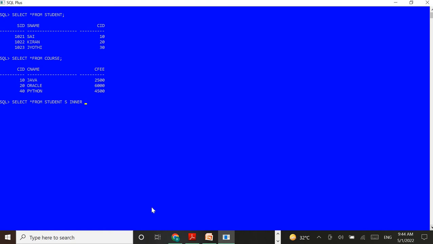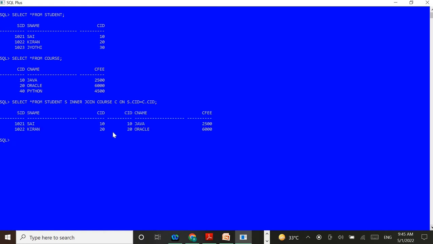Now I give the inner join keyword, and table name 2 means the course table, and I assign the alias name C. I mention the on condition because this inner join belongs to the ANSI format join type. In the on condition I give the logical condition: S dot the common column name of the student table and the course table, which is CID, is equal to C dot the common column, the alias name for the course table, and mention semicolon, and click enter to see the result.